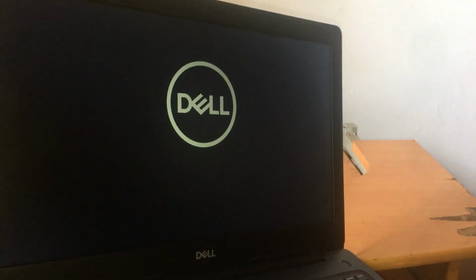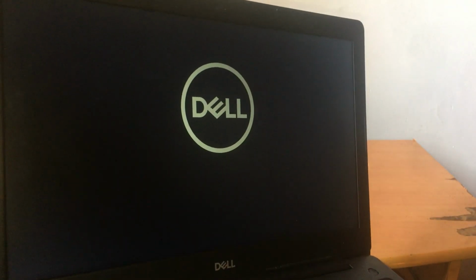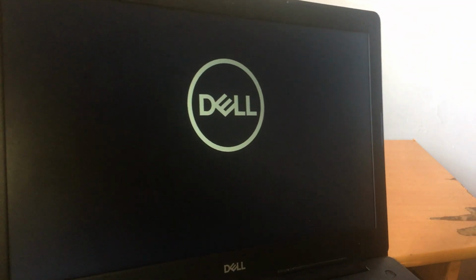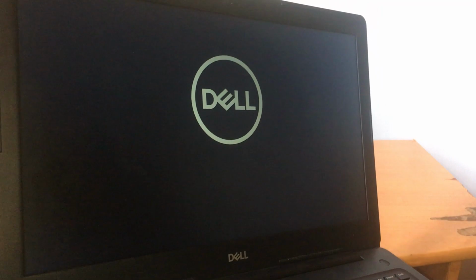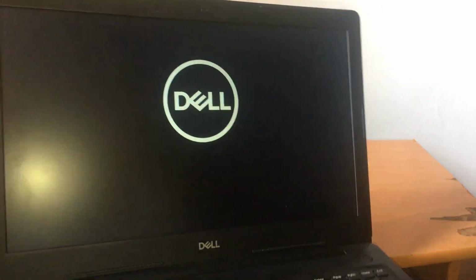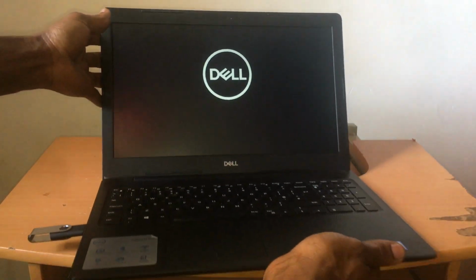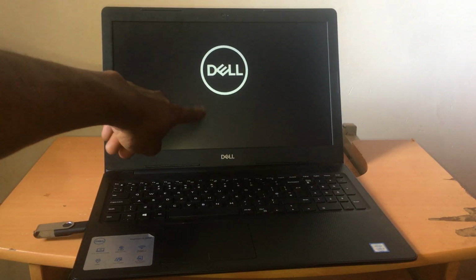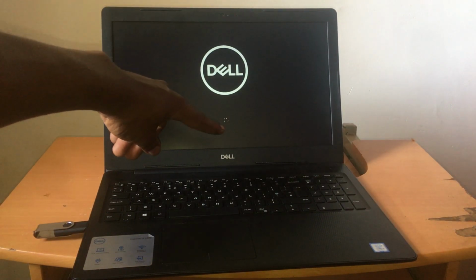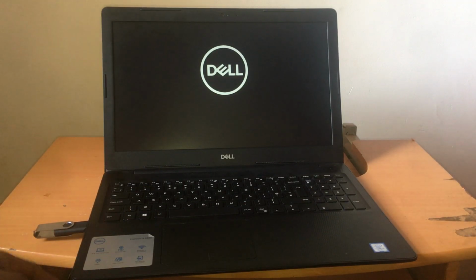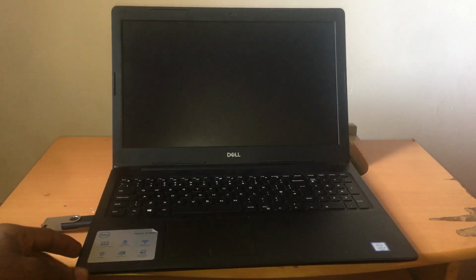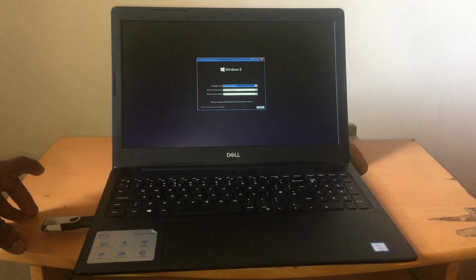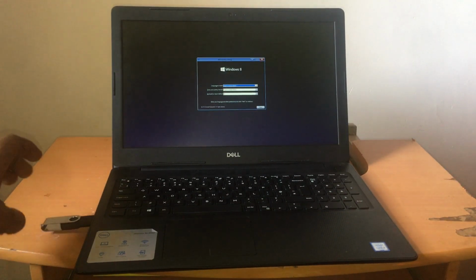So in my case here, this shows the Dell logo. For some other computers, this will show the Windows logo. So after a few seconds, you have to see that Windows files loading here. So if I put the laptop back, you're going to see a progress bar that will show you that it's reading Windows from the USB drive. And this could be Windows 10 or any other OS.